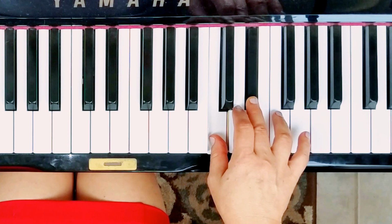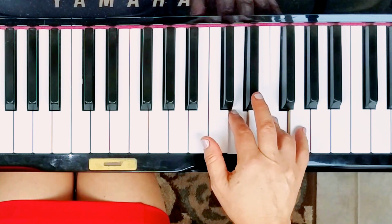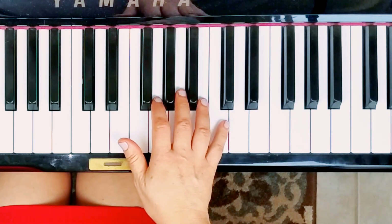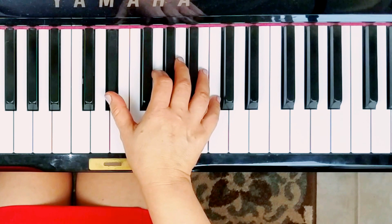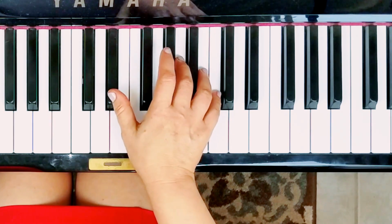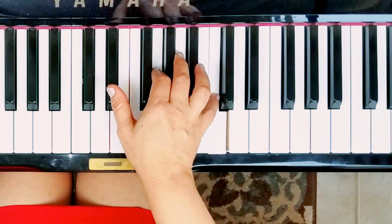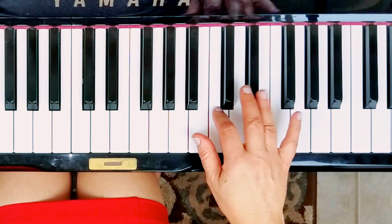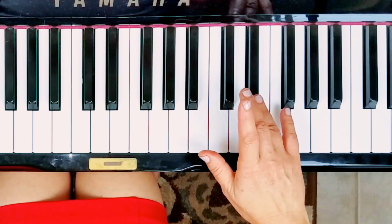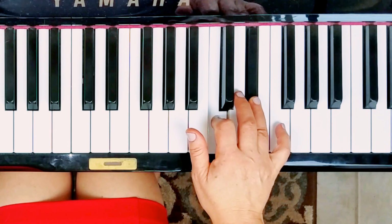Second on D, fourth finger on F, third finger on E flat, fifth finger on G. Pick up, play the G, second finger, first finger on E flat. Then repeat that E flat, G, C, 1, 2, 5, and then the E flat again. From the E flat, you go back to the C and the E flat on top, but this time using fingers 2 and 4, then 3 and 5 on D and F.